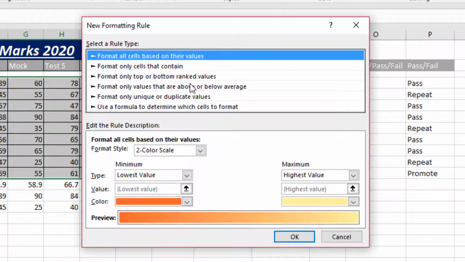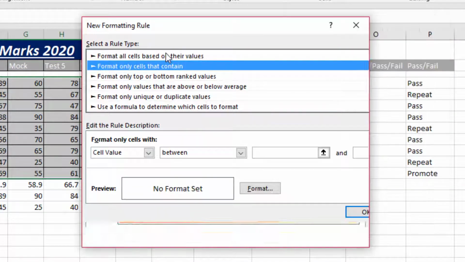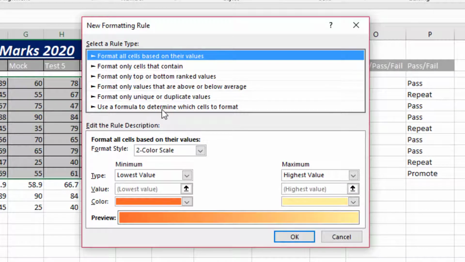So what do I want to do here? I have options, 1, 2, 3, 4, 5, 6 of them.